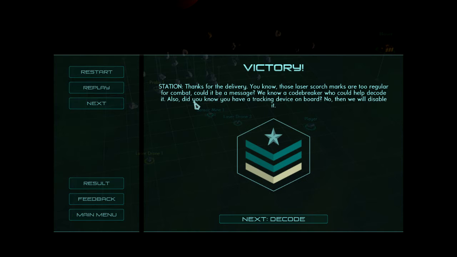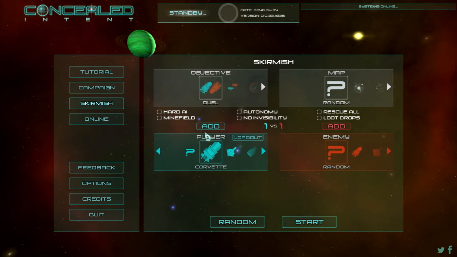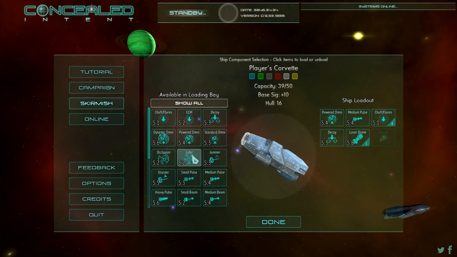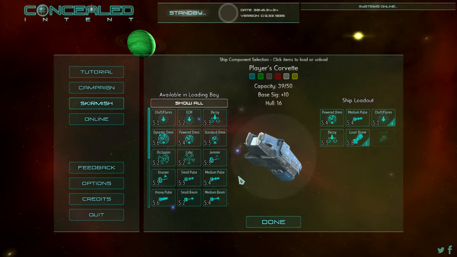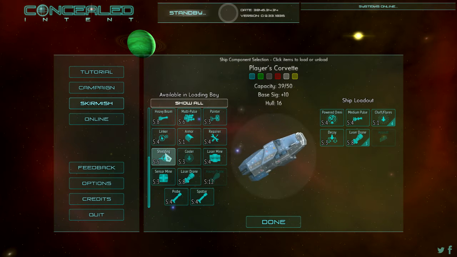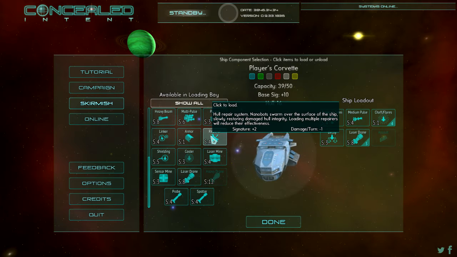The next one's actually quite an interesting one because it introduces some new weapons. So what I'm going to do is go to Skirmish and loadout. So these are all the possible things that you can load on your ships. I'm just going to mention a few because that will be coming up. I mentioned before the shielding, which takes a bit of damage off every hit you take, and the repairer, which gives a bit of extra hull at the end of every turn.